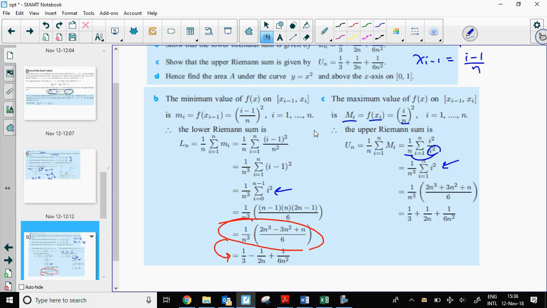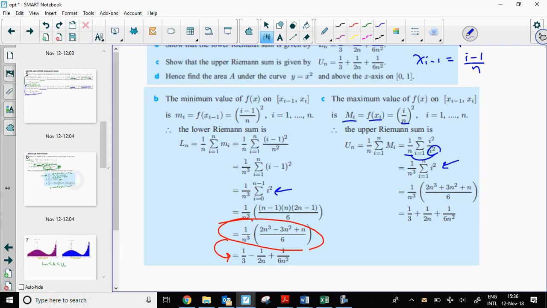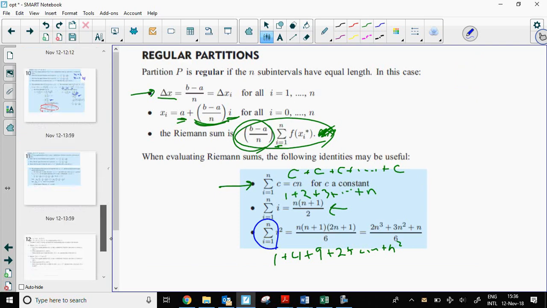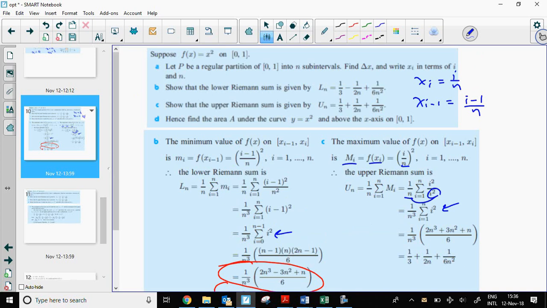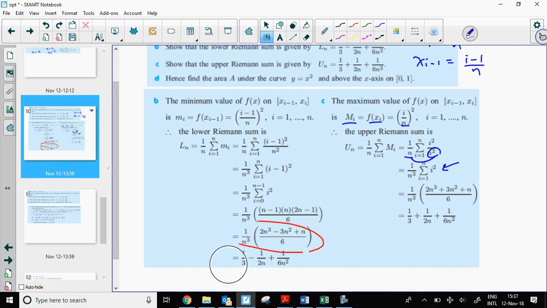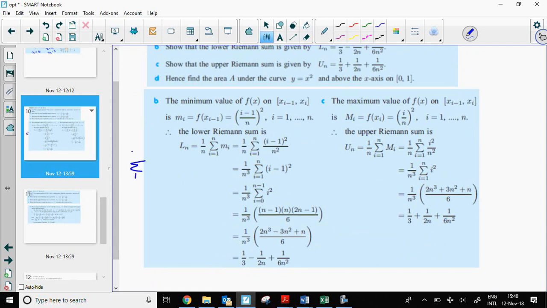Oh, I'm sorry. I should have referenced that before. Let's go back for just a moment. Where did we have those? The shortcut we were given was from 1 to n. So that actually works perfectly for letter C, because that's from 1 to n. For letter B, how would we have gotten that? Let's talk about that. The way we would work this out is we know what the formula is from i equals 1 to n.